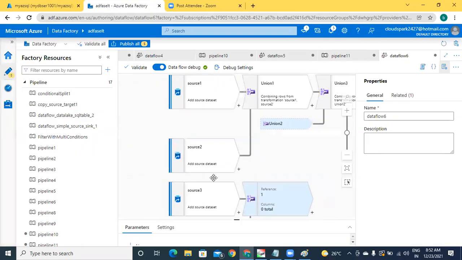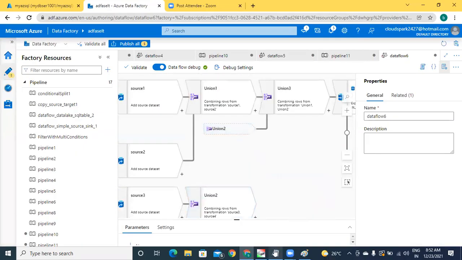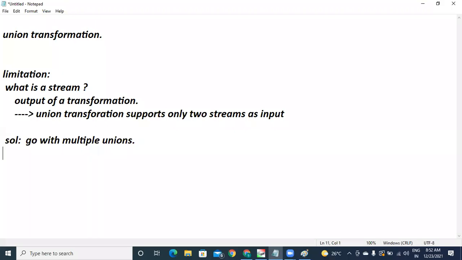All of you take this as an assignment. I have kept only 2 files. You please try to execute 4 files. File 1, file 2, and file 3, file 4. Keep some sample rows, 5 rows each. Totally dump into your Azure SQL table. Try to execute that flow and submit me the documents.